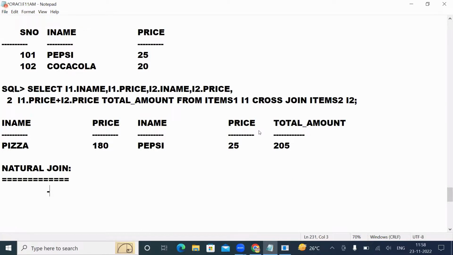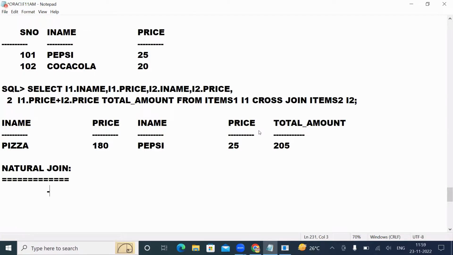Natural join also works on the equal operator. In natural join, we can't use less than, greater than, between, or these kinds of operators. Got my point? Only the equal operator is used.